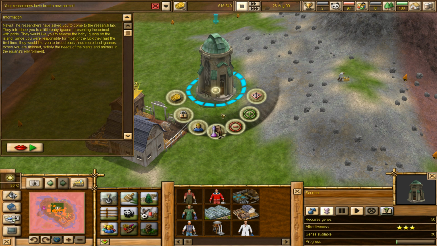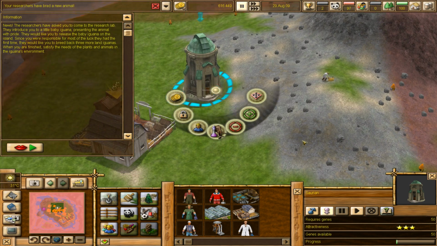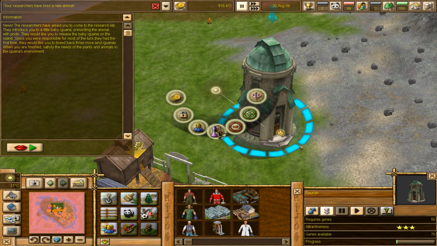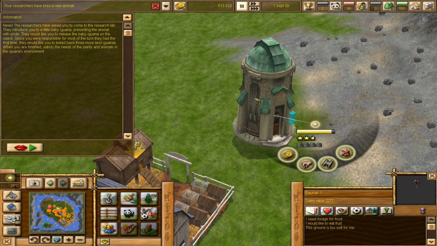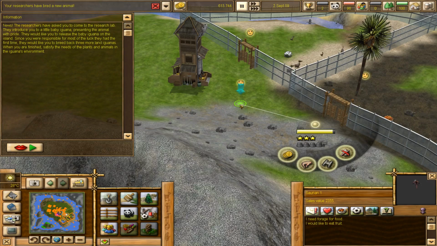News! The researchers have asked you to come to the research lab. They introduce you to a little baby iguana, presenting the animal with pride. They would like you to release the baby iguana on the island. Since you were responsible for most of the luck they had the first time, they would like you to breed back 3 more land iguanas. When you have finished, satisfy the needs of the plants and animals in the iguana's environment.